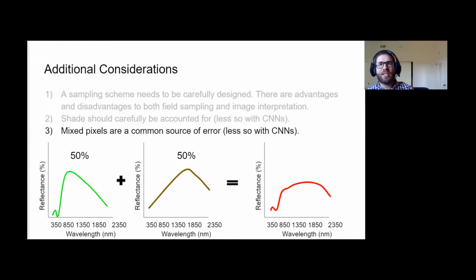Spectral mixture analysis is a machine learning technique that explicitly attempts to solve this problem, although it likely isn't ideal for high spatial resolution images, where mixed pixels are less common than at lower resolutions. CNNs are an excellent solution to this problem, since the adjacent context can make clear that the pixel is mixed.